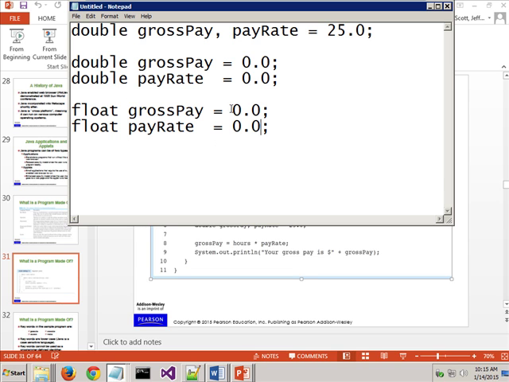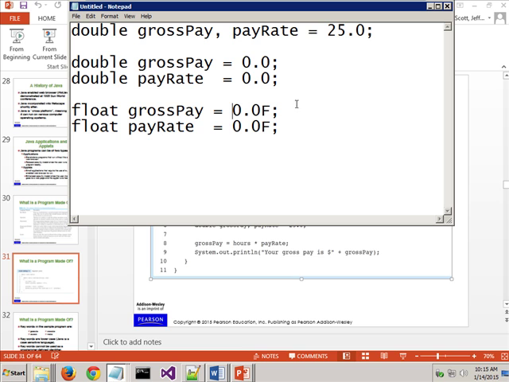So if I want these to be floats, I have to manually put in either a lowercase f or an uppercase f. And most people don't like doing that, so they make things double. Even though double gives you that much, you know, really a lot of room, where float gives you about that much. All right, so I don't care if you use float, but if you do, you're going to have to put an upper or a lowercase f, and it doesn't matter which one you use. You can even mix them. One could be upper and one could be lower.